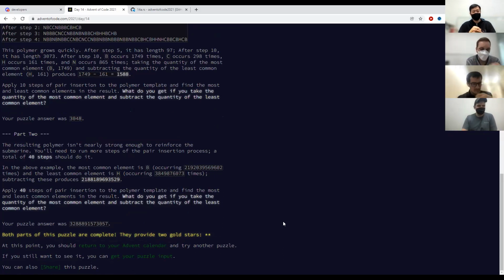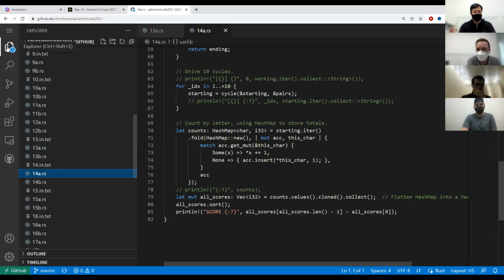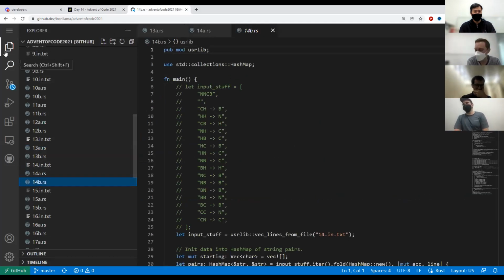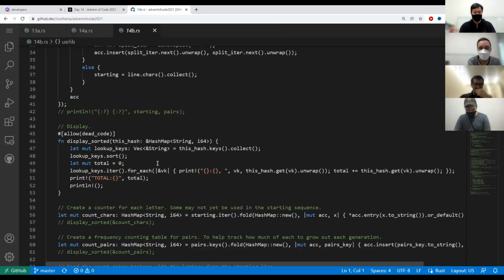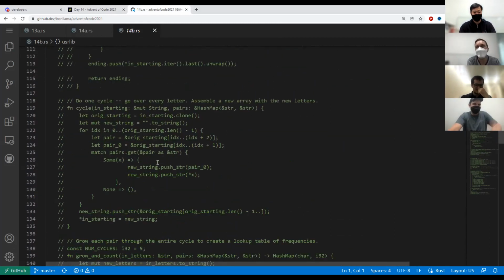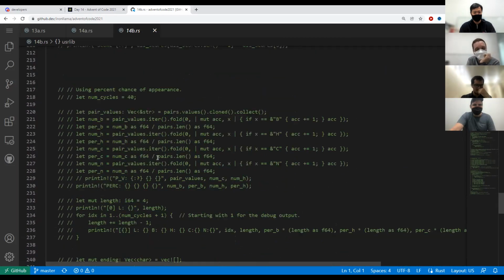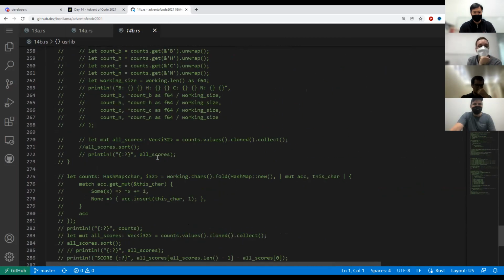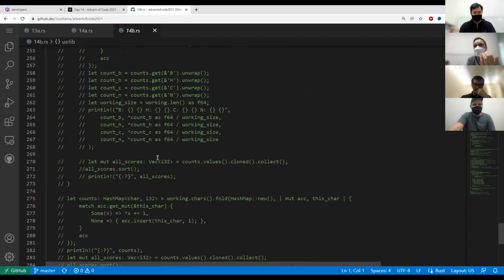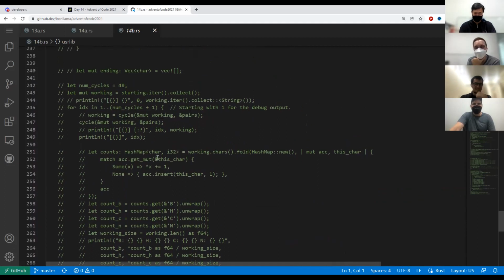Oof. So 40 steps. Because I had everything already set up with the loop, I was like, oh yeah, I'll just increment my 10 to 40, right? Sure. Explosions. What's the worst that can happen? I think I tried that too. I knew it was not going to work, but let's just see. And here's my graveyard of many different attempts. You do know it's not going to work, but deep down it's like, maybe it's going to work. Hopefully.